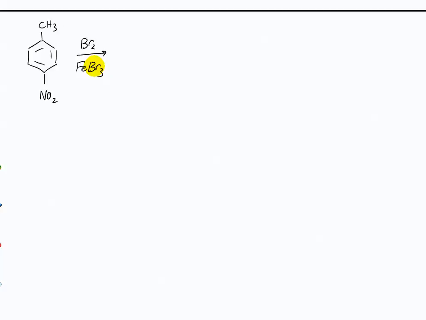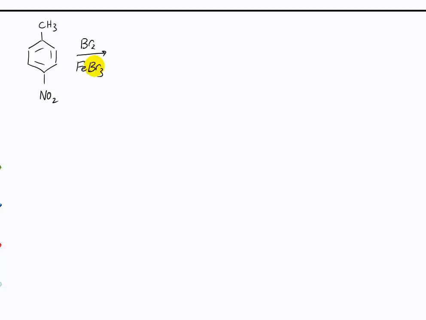No, there are two different substituents. Yeah, ortho to the methyl group. Why? That's right. One substituent is activating, one substituent is deactivating, but they both are actually directing to the same place, right? A methyl group is an ortho-para director. Can't substitute para because that position's taken. A nitro group is a meta director.